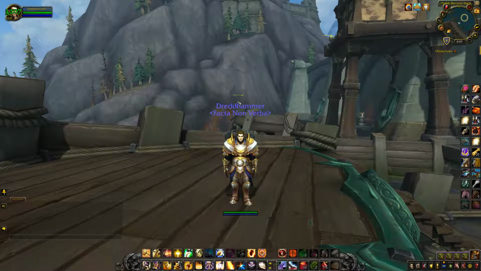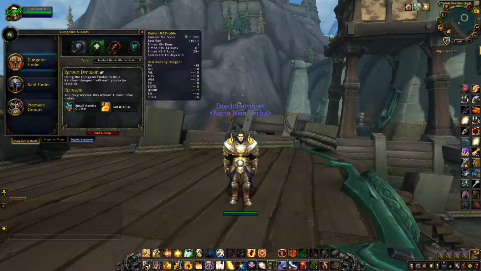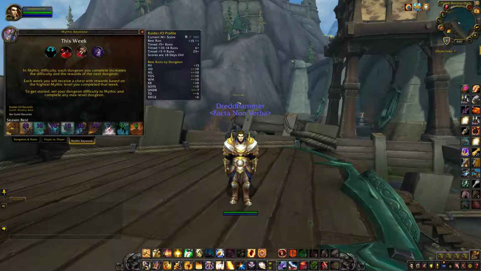If you want to check out what affixes are currently in place for your week, you would just go down to your group finder here, and towards your bottom tabs you're going to hit your Mythic Keystone. By default it comes up as Dungeons and Raids. Just go over to Mythic Keystone. Now this is your current season best down here. This is all going to be completely moot come patch 8.3 as gear scores, IO scores, scores in general are going to be completely reset. However, it does tell you this week what the affixes are and how these are going to work.